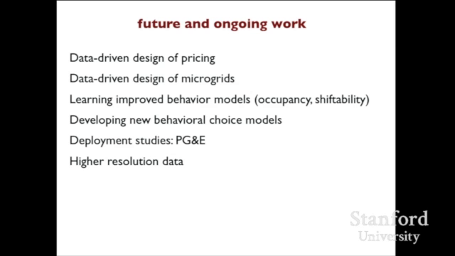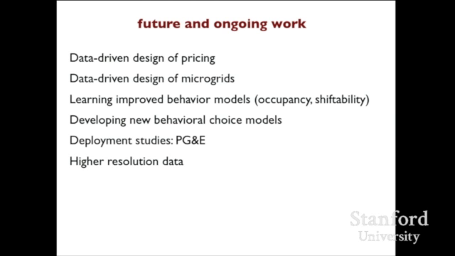Okay? So just to end here, future and ongoing work. As I said, we are looking into how to price electricity based on this data. We have some exciting new results that we just submitted. We can also use this type of data to aid in the design of microgrids. For example, how many people you need to have so that I can have a good forecast and use storage is a simple example, but you could go more.